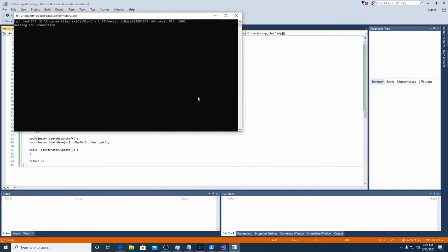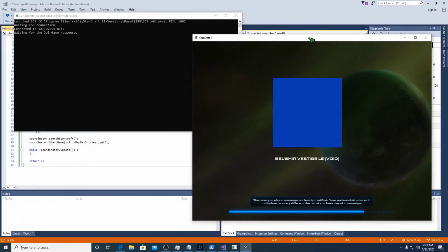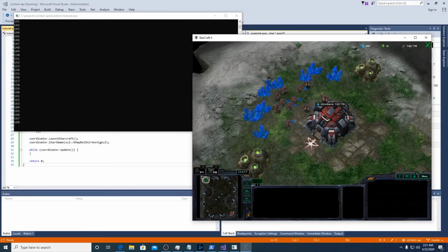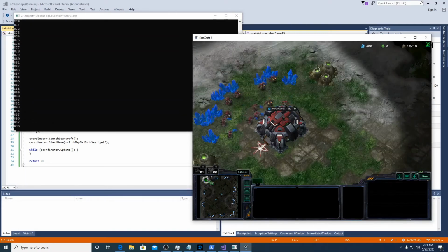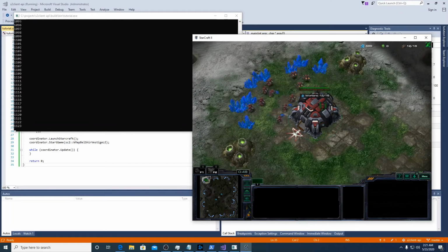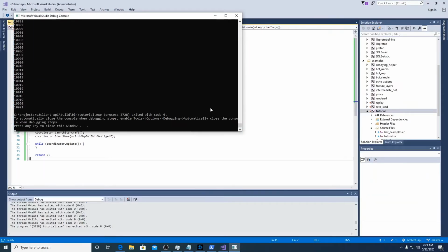It will add a custom bot, and then it will start the simulation. In this simulation, you can see that the bot is doing absolutely nothing. The command center doesn't build anything, and of course we lose at the end.